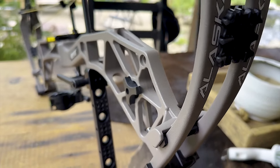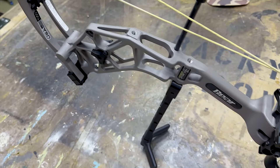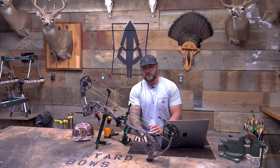Second, this is the bow we're going to do the giveaway with. So the last review I mentioned the Alaskan XT — we're going to do a giveaway. I picked this bow for a couple different reasons; I think it's going to fit a nice broad range of hunters, so it's good for a giveaway. I also got Bluff City, where I purchased the bow, to agree to setting it up with a little bit of an upgraded ready-to-hunt package, so that whoever wins it, you'll be ready to go right when it hits you in the mail.